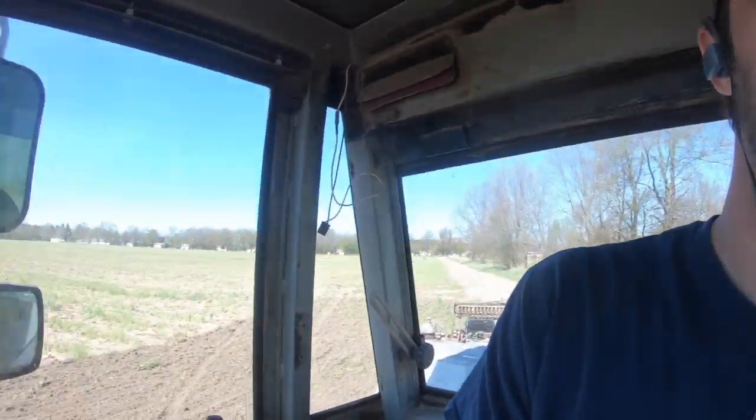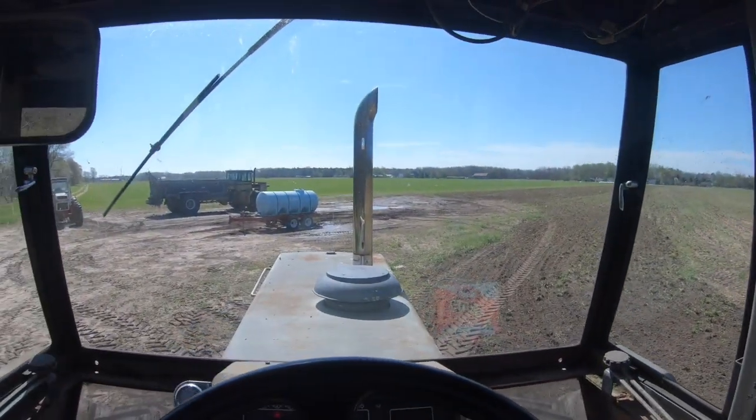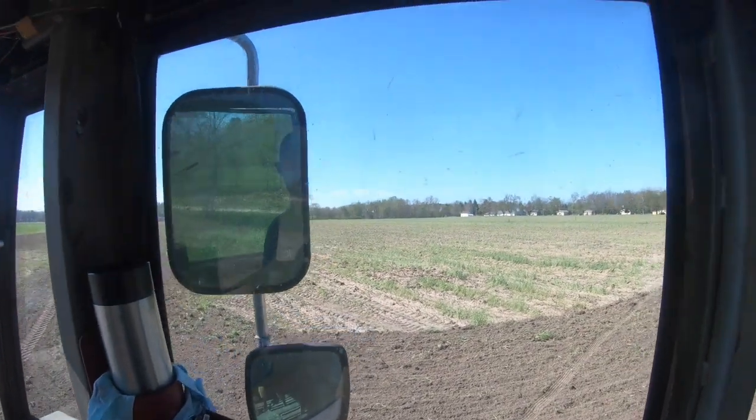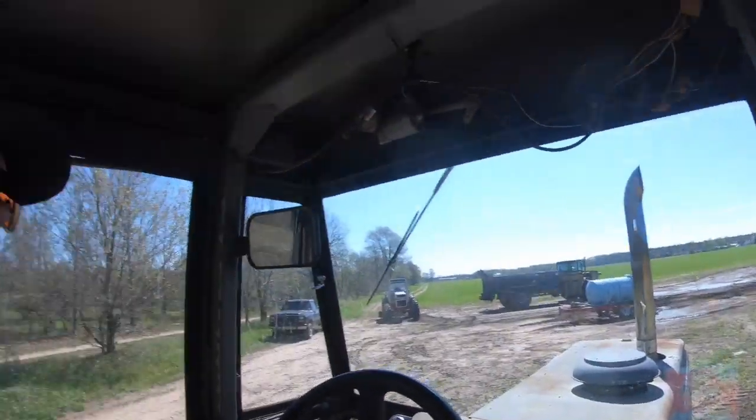Anyways, we got the rest of the day to work fields. So, we got our planter. This is the first field we're going to plant. I think it's 22 or 24 acres, something like that. And it's all sand ground.